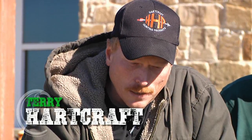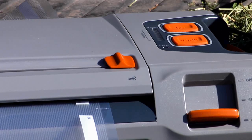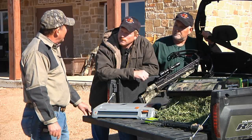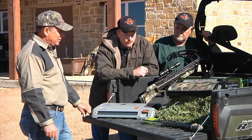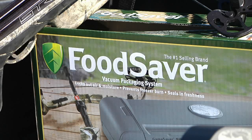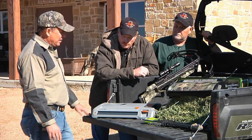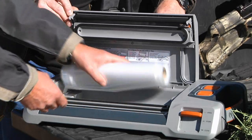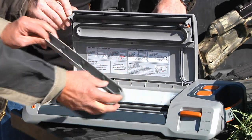Yes sir, we do. In my facility we've got a big commercial unit — of course it's not portable. These are a couple of new units that my company has just come out with, and they're designed exclusively for the outdoorsman. They're heavier duty models than some of the kitchen models on our houseware side of our business. When I say exclusive to the outdoorsman, they're made for repetitive sealing. They have heavy duty commercial grade motors, and they've got a built-in place to store your rolls, a liquid tray so you don't get liquid pulled into the motor, and heavy duty sealing bars.